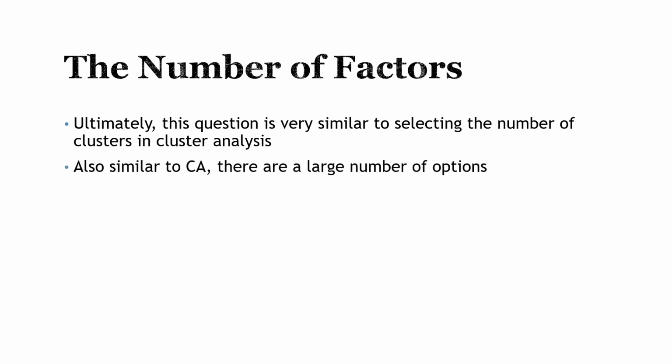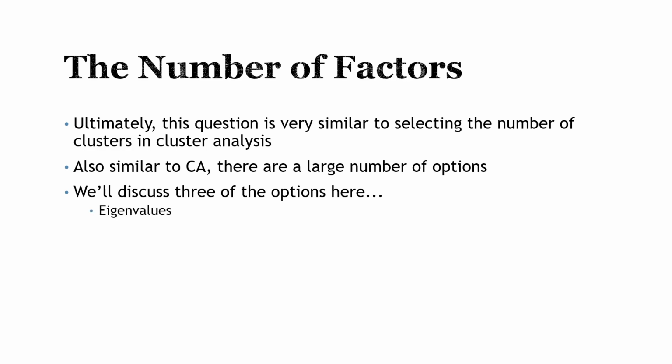And also similar to cluster analysis, there's a bunch of options that we can select between when determining how many factors we extract. We'll, in this lecture set, discuss 3 of the options. One is by examining the eigenvalues of the different factors that we could extract. Another is by looking at the scree plot, which is actually similar, but in the scree plot, we look at something different in eigenvalues. We just have an eigenvalue cut. And we can also look at something called parallel analysis that we will discuss further.